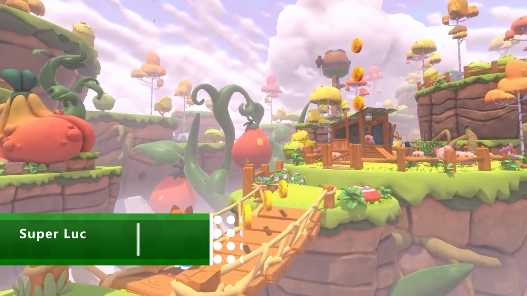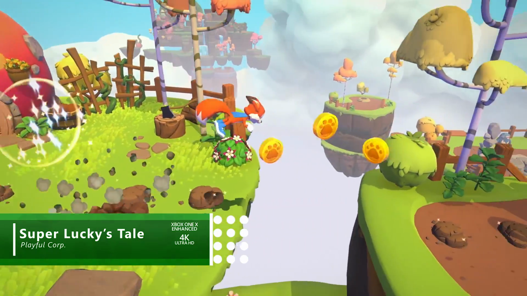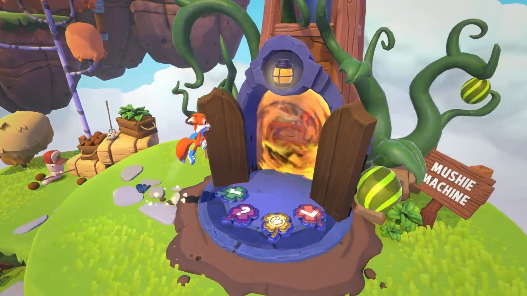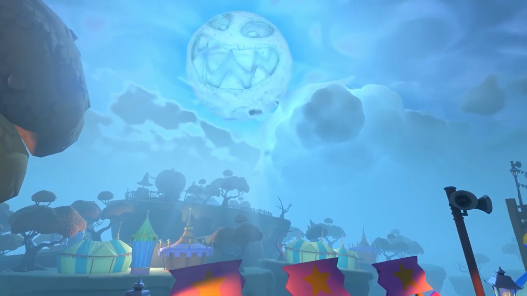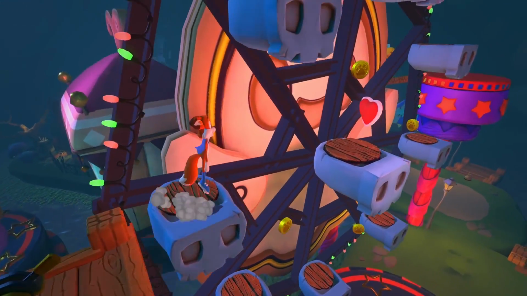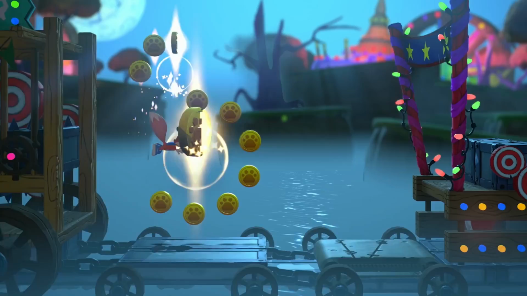You're in luck this week because everyone's favourite woodland creature, barring the proud hedgehog, is now on Game Pass. That's right, it's Super Lucky. Now, if you've got an Xbox One X, you're in for a sensory treat here as the ultra colourful cartoon visuals pop off the screen directly into your eyeballs.